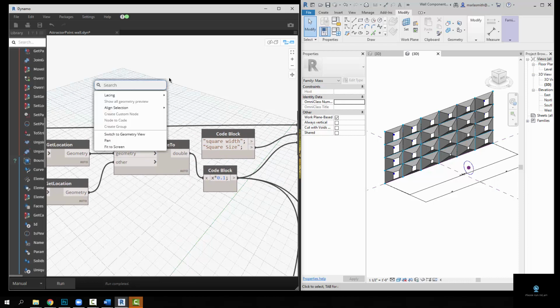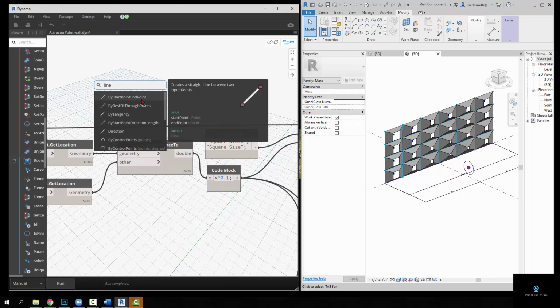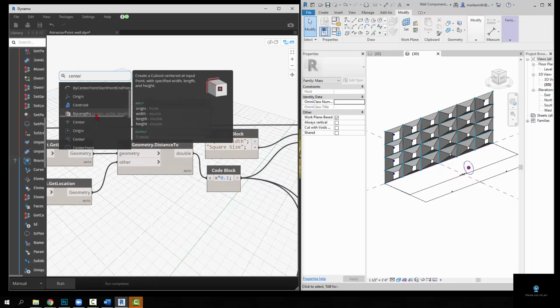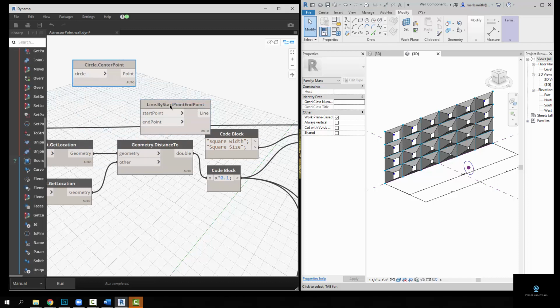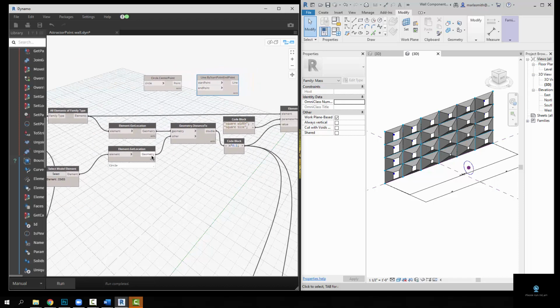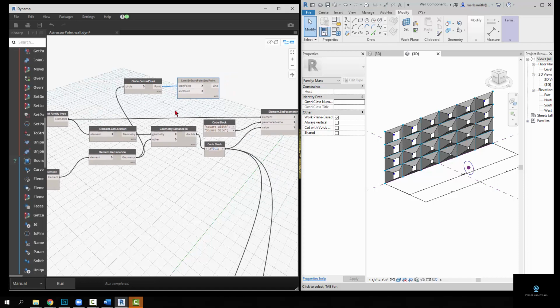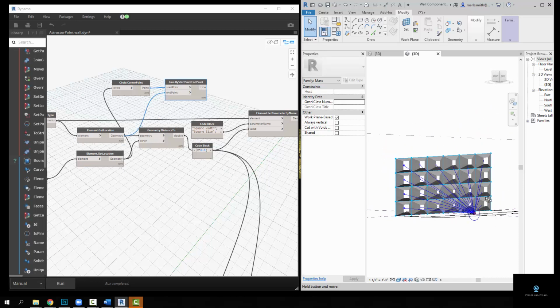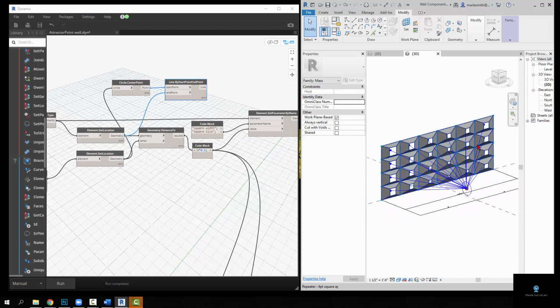And if you want to see it, you can actually draw the circles so you can kind of visualize what's going on. So if I take this circle element and plug it into there and make that the start point, and then I get the geometry location for all those other elements and I run that, you're going to see it's going to draw a line from that to there, and that's where it's getting all those distances.